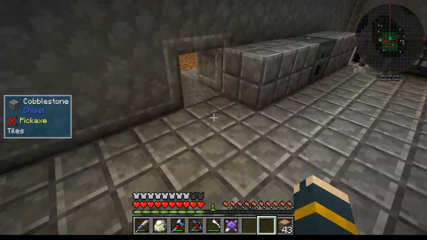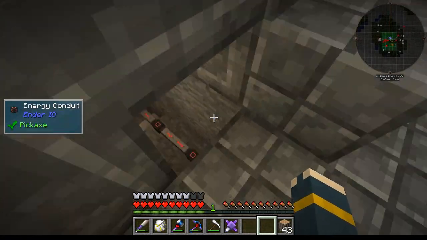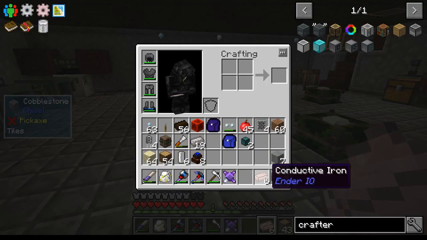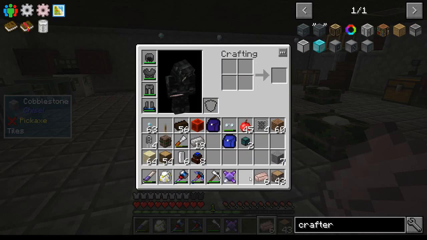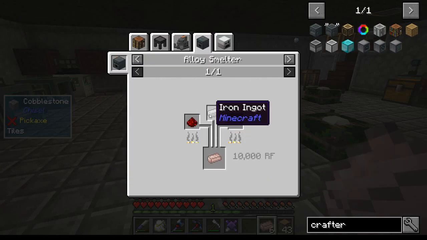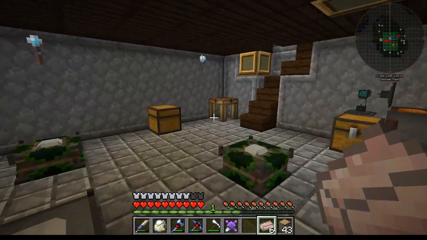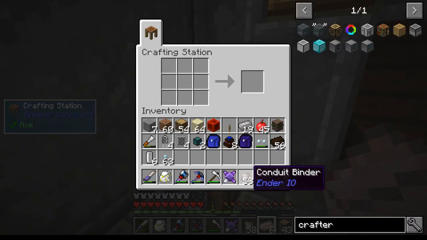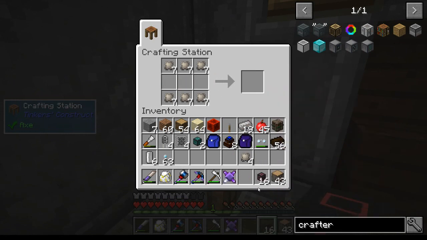All I did was wire everything in here up with energy conduits from Ender IO, and those are really simple to make. You just need this conductive iron, which is super easy. In the alloy smelter, it's just one piece of redstone and one iron ingot. So, super simple. And then you just take the conduit binder that we made last episode, conductive iron in the middle, and you have energy conduits.